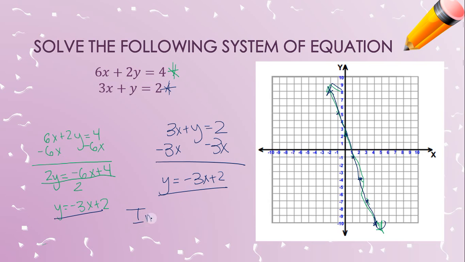Now, when this happens, you're going to name this as infinitely many solutions. That means the same line has been graphed twice. Best way to know, even before graphing, same equation means you're going to have infinitely many solutions. But be very careful. Make sure that you always solve correctly if you need to solve. Otherwise, you can have mistakes. A negative can make a big difference.